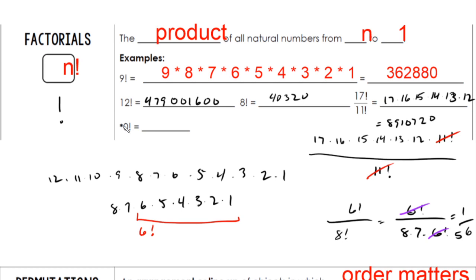Now, here's another issue. 0 factorial is actually 1. There is a reason for this, right? The reason is actually more confusing than just remembering it. Those of you who are curious about 0 factorial being 1, ask your teacher about it or ask Google about it, and just for now, just accept that it is what it is.